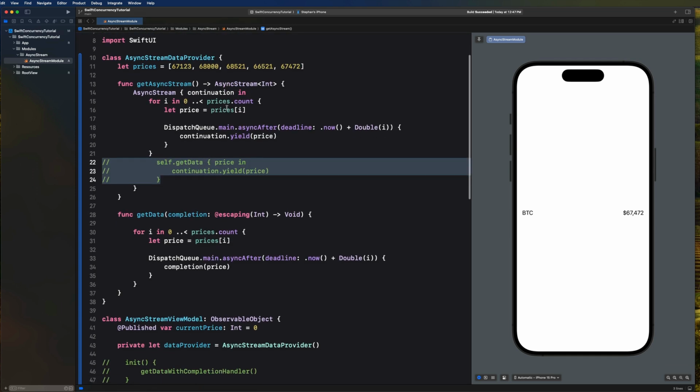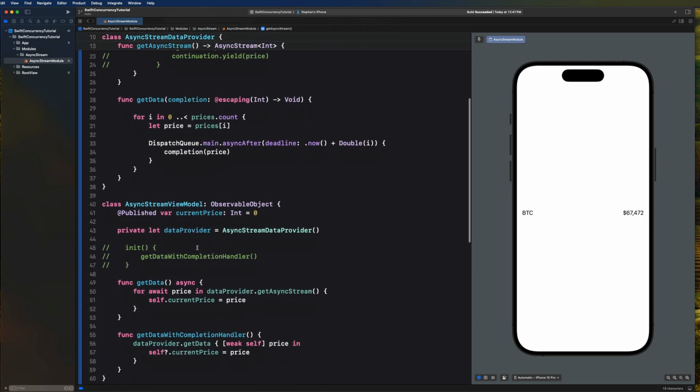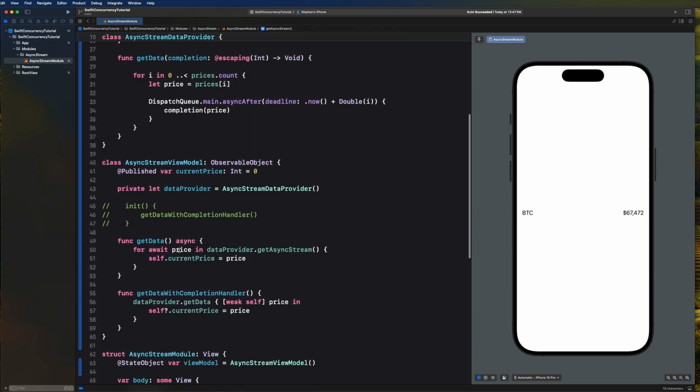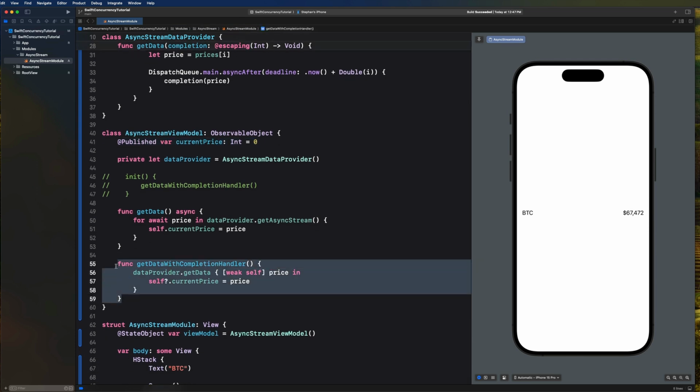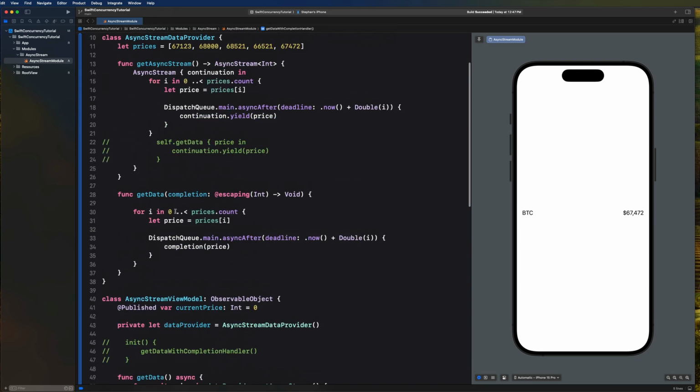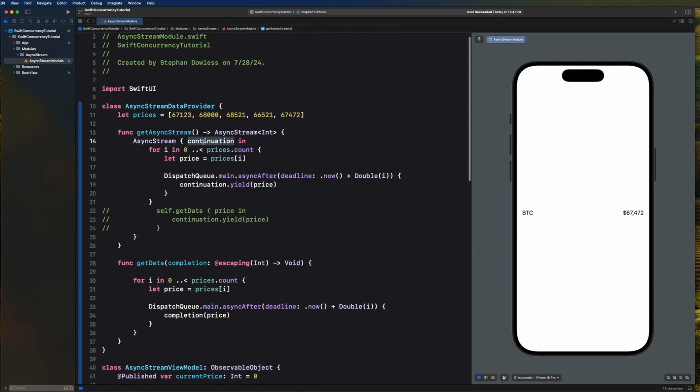So basically, we are now returning an async stream instead of utilizing completion handlers. And then inside of our view model, we are able to await the values that come back from that async stream. As we can see here, we're waiting for each price to come back, and then we are updating our value right here, and we are publishing that over to our view so that it updates accordingly. And we see that we no longer have to use these ugly completion handlers, guys. So we do so with use of this continuation.